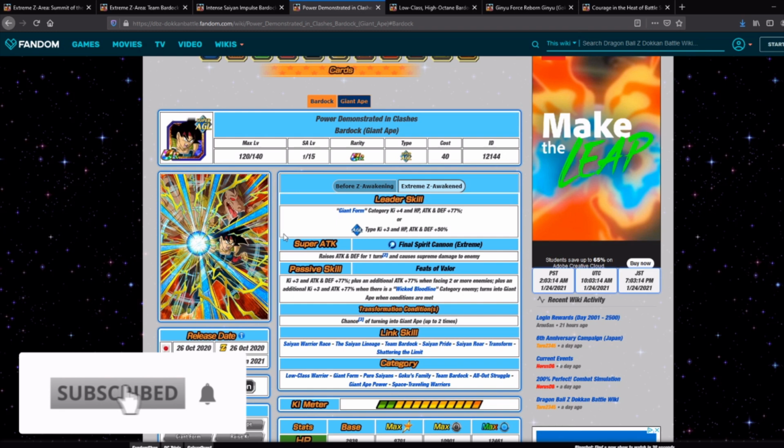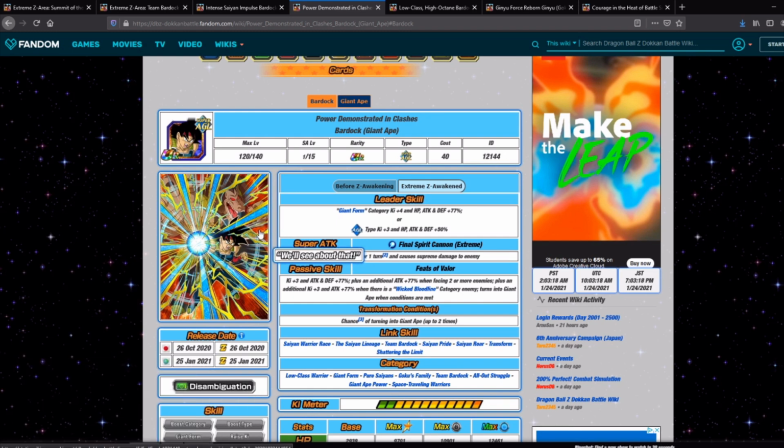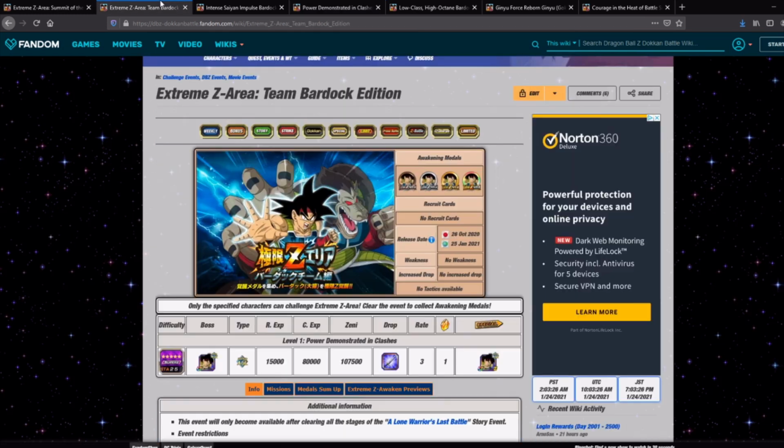Obviously, like I said, the main reason most people will be doing him is because you have to use him for the Prime Battle FRIEZA EZA. Obviously once he's rainbowed, we will do a video showing him off on a couple of his teams. But let's have a look at the actual event.